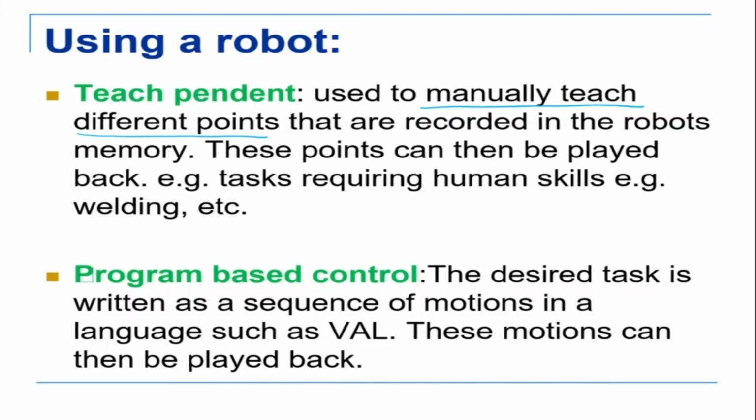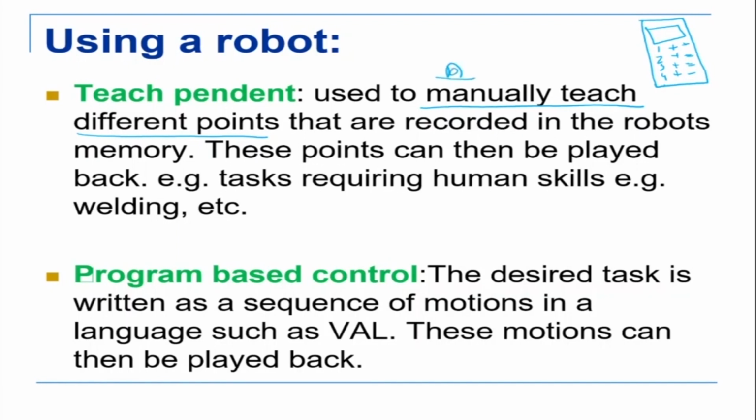For example, a teach pendant looks something like a remote control on a TV. TV remote you must have seen. So there is a display there, and there are joints, say 1, 2, 3, 4, like that. And there are plus minus buttons, or a small joystick, sometimes buttons. So we can take the teach pendant in the hand, which is connected to the robot, and by pressing the joint number and plus minus, we can move corresponding joints and take the robot wherever we want.